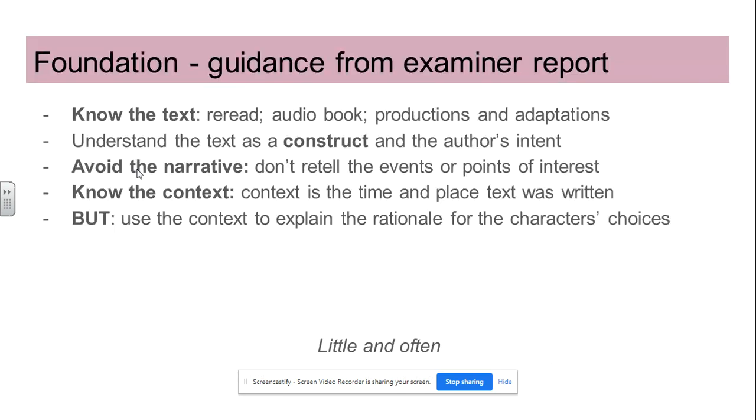So, where do you actually start? Think of this as your foundation, say, to a house. What I've got here is 5 key points that have come from the previous 2 years' examiners' reports. And time and again, the examiners have said, you need to know the text.